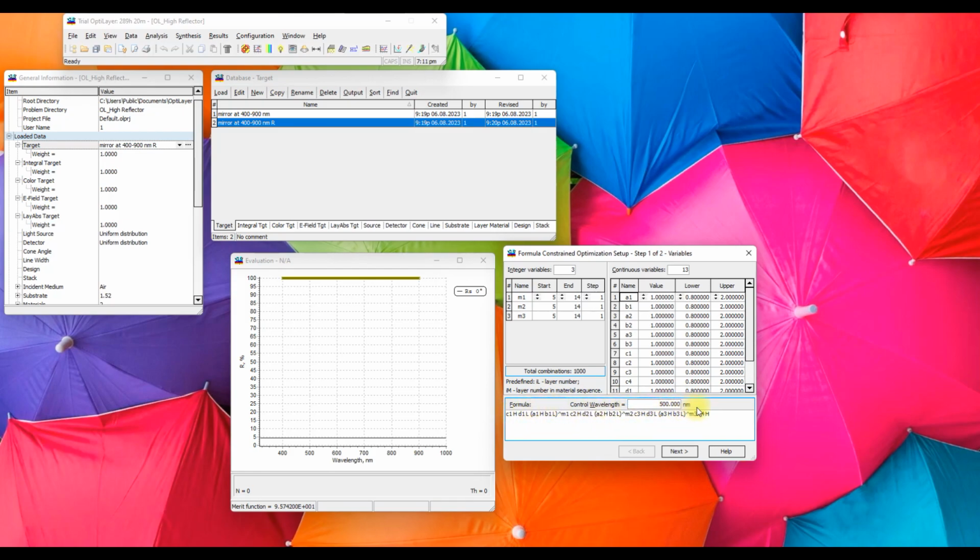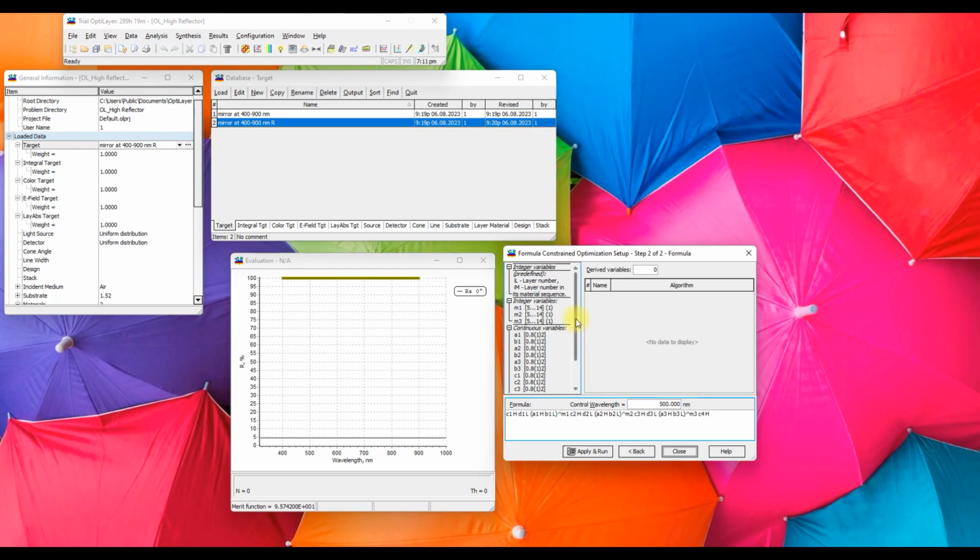For example, from a Windows clipboard. Based on these 3 integer parameters, OptiLayer calculates the total number of all possible combinations. It's easy to check that there are 10 possible values for each of the 3 parameters, and if we multiply 10 by 10 by 10, we get 1000 combinations. This value is important for calculations, because OptiLayer will try all combinations, and for each combination OptiLayer will optimize the design with respect to the continuous parameters. But this can be done very fast.